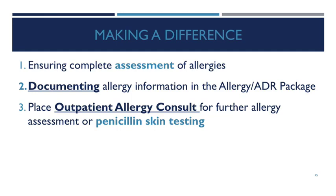The other thing that I'd like to point out with documenting is if a patient remembers absolutely nothing and has tolerated nothing at the VA and we didn't give them a beta-lactam, that is still valuable information for you too. So if that is the case, that's still worth updating as well. So it still helps you in the future when you're seeing that patient so that you're not repeating this work as well. And then the last thing that you can do if you really feel strongly about an allergy and you want to get it removed, Allergy has, at least as far as I know, they're still pleased with us doing this. We're placing outpatient allergy consults to them for penicillin skin testing and further allergy assessments. So that's something that you can always do for your patients before you sign off on them as well.